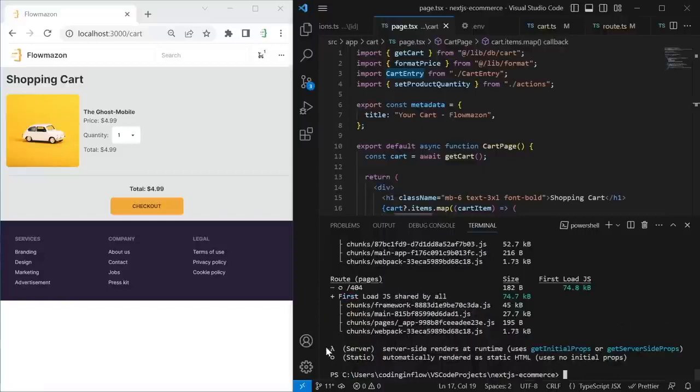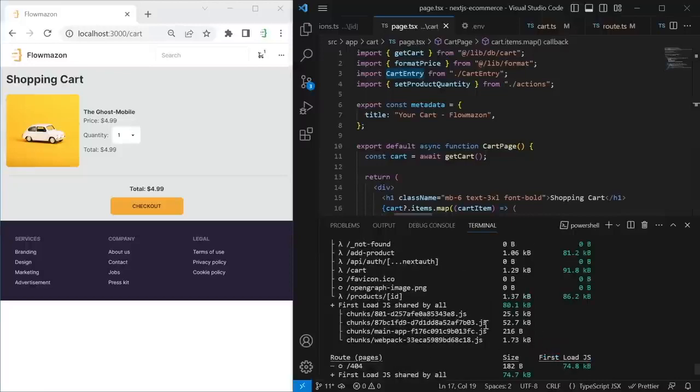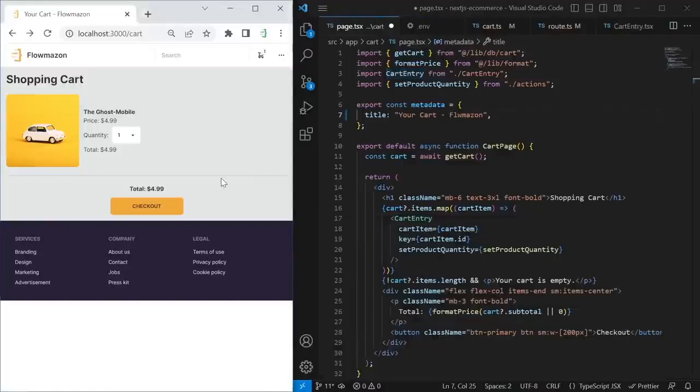And here we can see from these icons how these pages are rendered and cached. So this lambda symbol here means that the page is not cached. Instead, it's created every time the page is opened. And when we look at the card route here, we see this lambda symbol. So this page is not statically cached, which is good. Okay, this was a tough part, but I think we learned a lot.